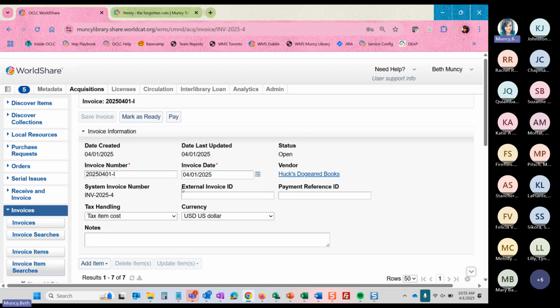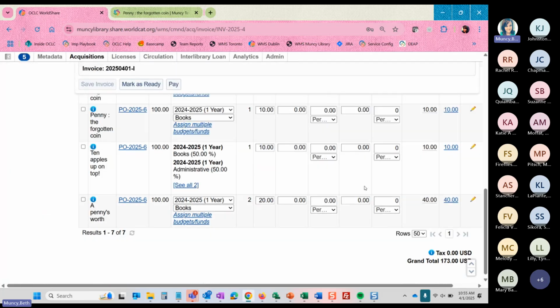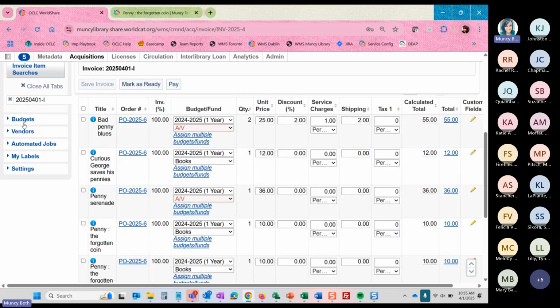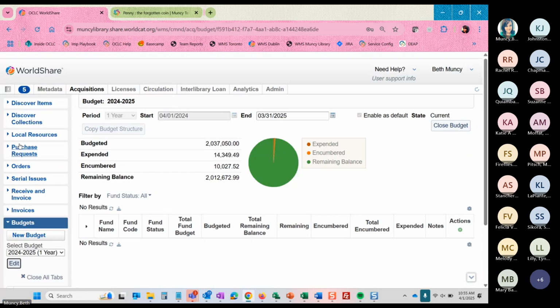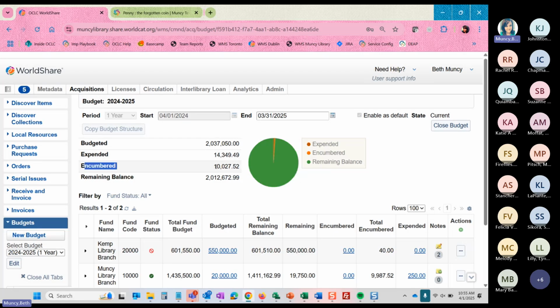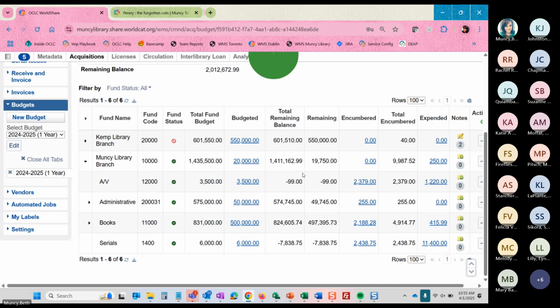So currently this is all encumbered. So if I go to my budget, I would see all of this encumbered, this $173 worth of items. It's part of that encumbered amount, which is listed up here. And then if I look at the different funds, this was -8. It's now up to -99. So my books encumbered has increased.